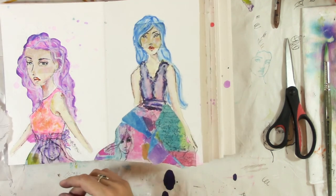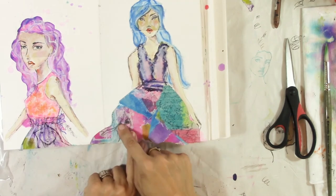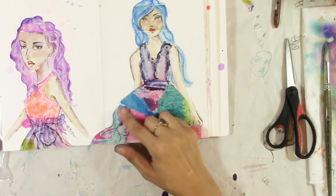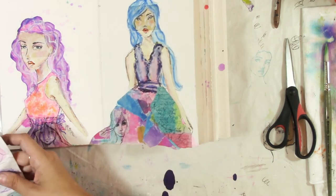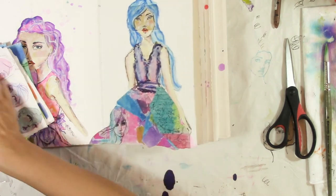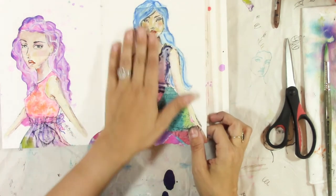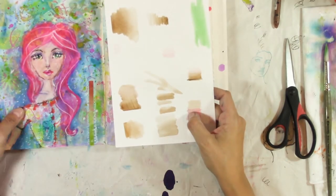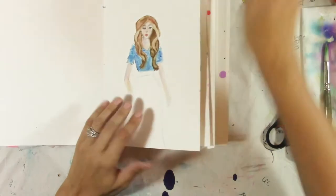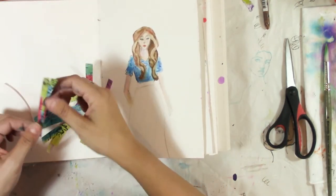With these face stamps on the washi tape, I have a clear face on the collage napkin and I colored behind it. Putting the collage paper over it gives it another dimension — it adds color behind the face. If I just put the collage paper straight onto the figure's dress it would be white behind there, so this way I've already got color back there. I'm going to use some strips I made earlier for this figure's skirt and show you how I do this.